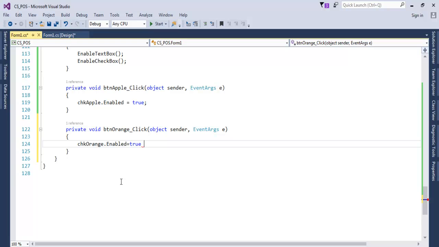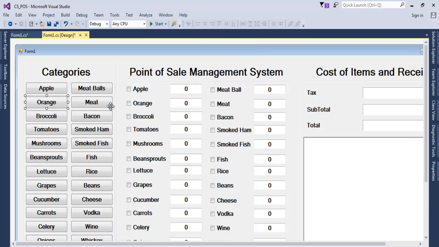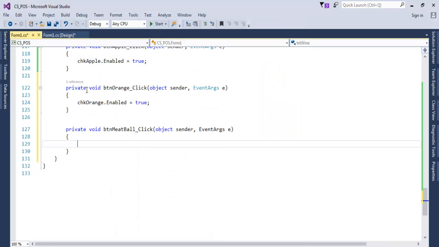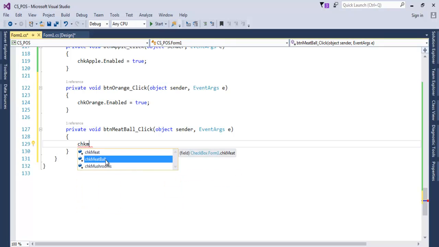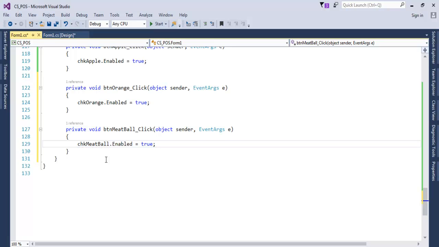All right, there. Okay, so I'll just repeat exactly the same thing to this other one. Double click on, let's double click on this one as well. So that is chk meatballs. There.